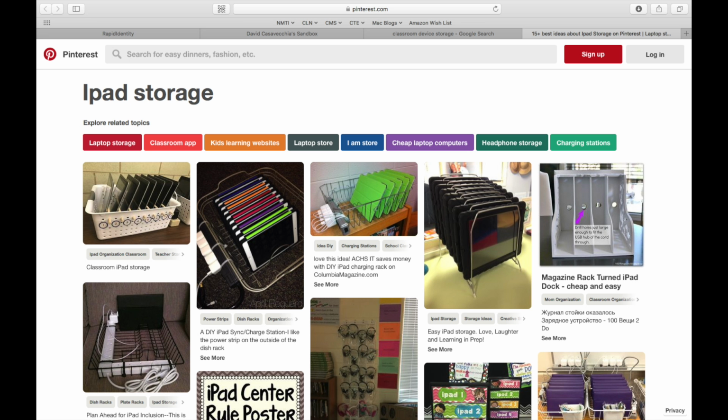The second is having some sort of storage management. In many cases, this can actually be assigned or told to you by your school. So you want to contact your tech contact at your school to figure out how the school is handling the storage of devices. But you always want to make sure that the devices are put back in the proper location as well as being locked up every day.